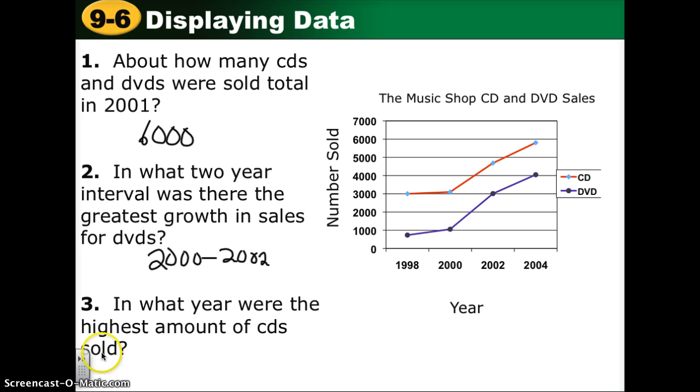Third question, in what year were the highest amount of CDs sold? So let's take a look at the CDs. Now we're looking at the red. In what year were the highest amount of CDs sold? So we look at where the highest number is. That would be here, and that would match up with 2004.